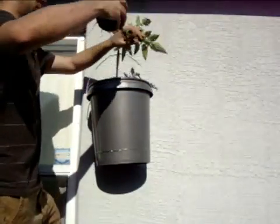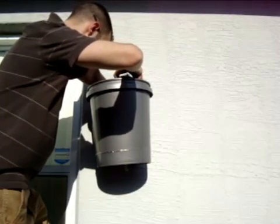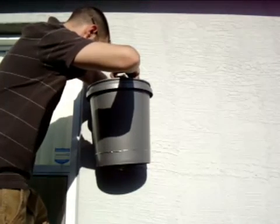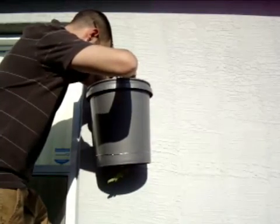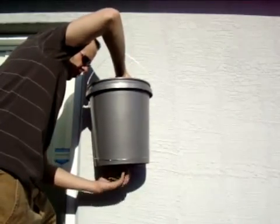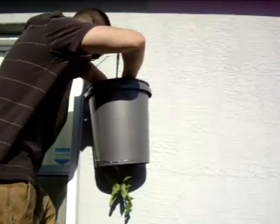What we're going to do is we're just going to turn this upside down and feed it through that hole. Just be very careful not to do any damage to the plant, and that's why it's always good to try to find one that doesn't look like they're too thick on top. But don't worry, if you snap something off, it'll grow back. That's the beauty of nature here.